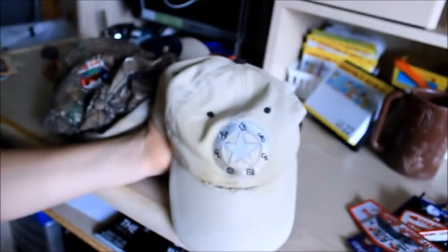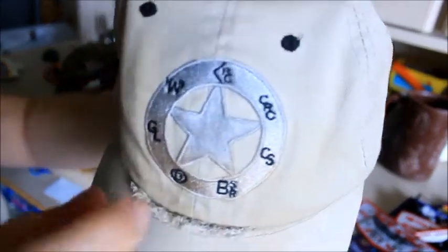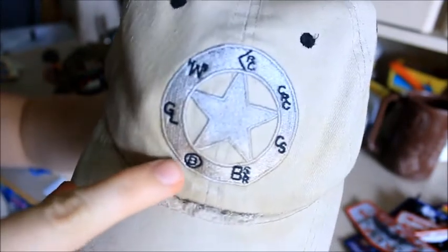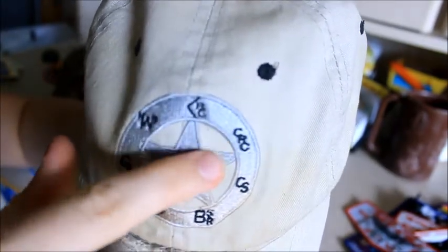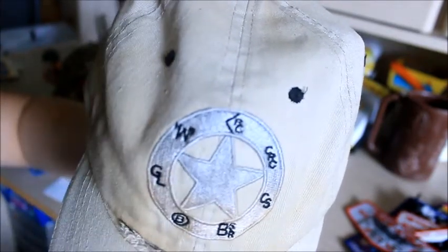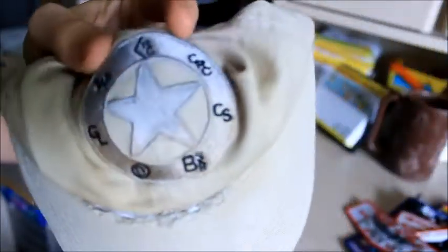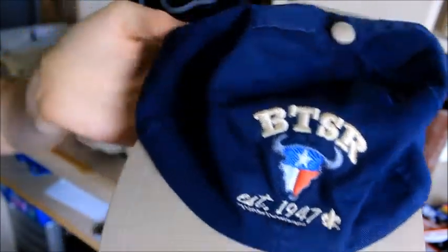I'm pretty sure you guys know I'm a big hat person, so I have some hats too. This one shows all the camps in our council: Camp Borosig, Bovee Scout Ranch, Camp Strake which just got retired this past year, River Camp, Horseshoe Bend. I wore it a lot for marching band so it's got a hole in it. Here's a camo hat — I'm not a real big camo person but I still bought it because it was cool. Sam Houston Area Council 100th anniversary, 1914 to 2014, with a Texas flag. Buffalo Trail Scout Ranch hat — I also have another one out in my truck.